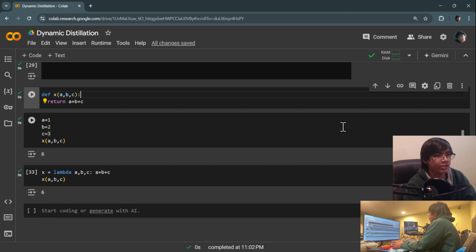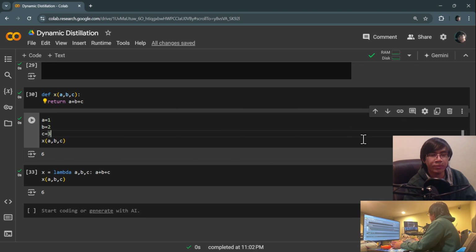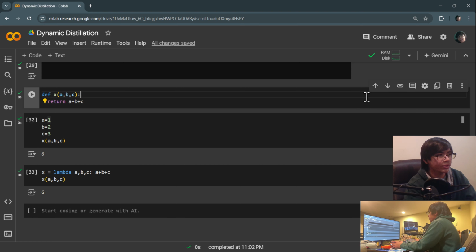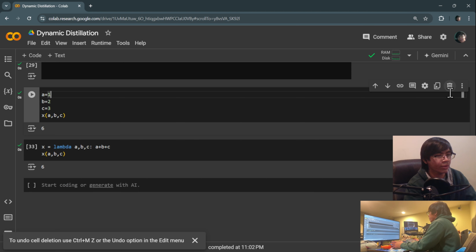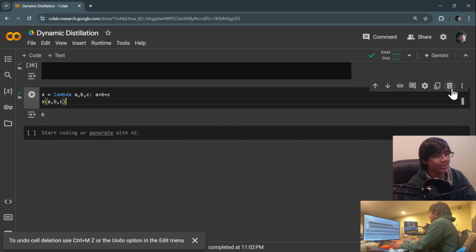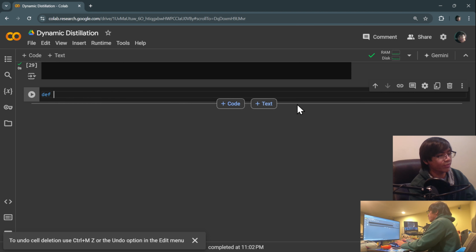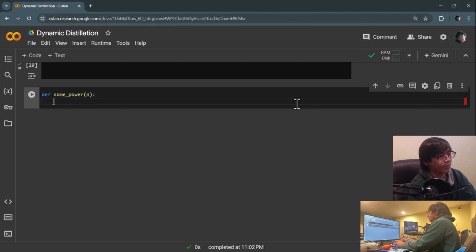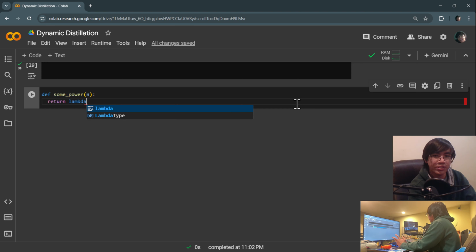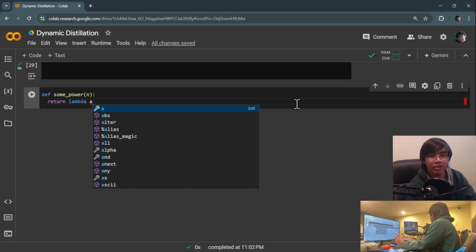When I say that, to showcase the power of a lambda function, we're going to be doing something like embedding the lambda within a function. So what I mean by that is we'll go ahead and define a function, call it like some power. It's a function that will take a power and we want to return the lambda. So this lambda is the expression of the actual calculation of this function. It'll take a number. So this actually isn't provided in the current function.